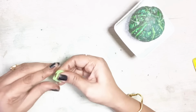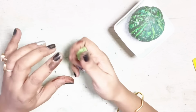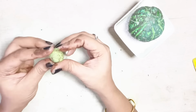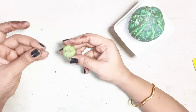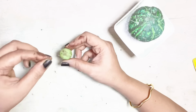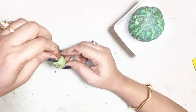I am making another small popping up stem, which I'll be putting on top of the cactus. This is purely optional, but I'm really enjoying making this cactus. So I'm making another small ball, which I'll be putting on top of this round barrel cactus.